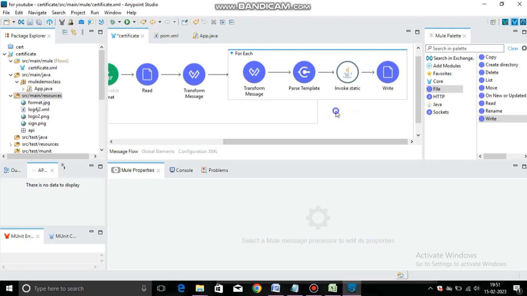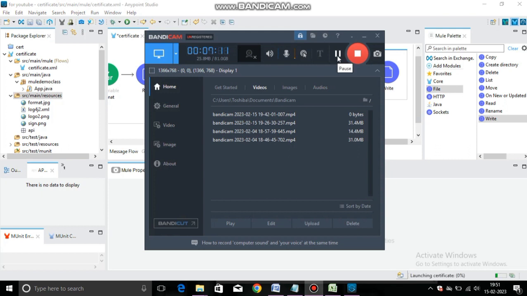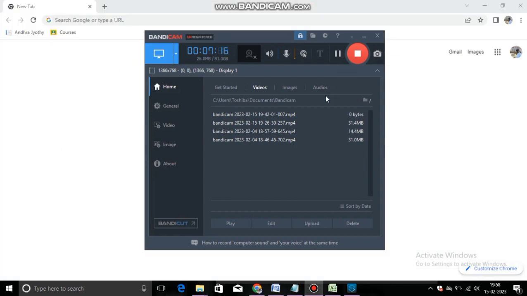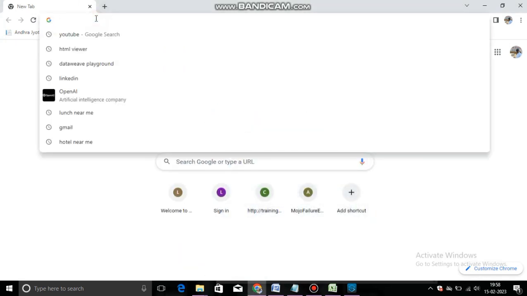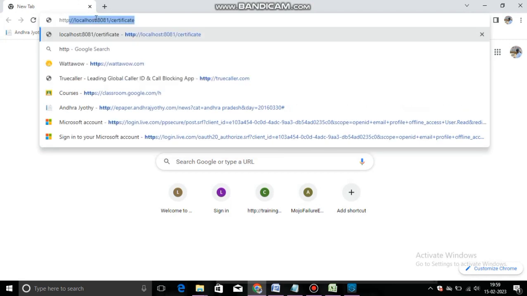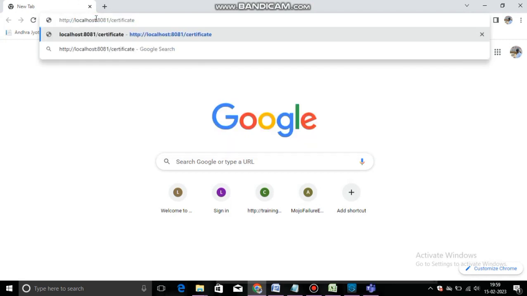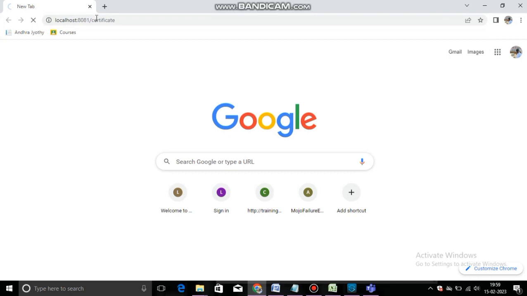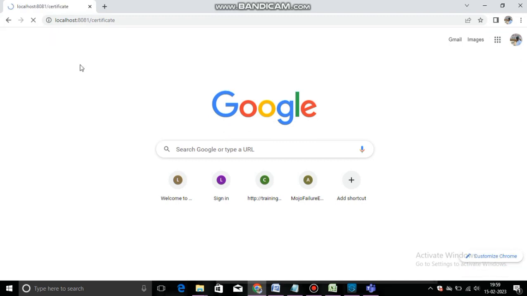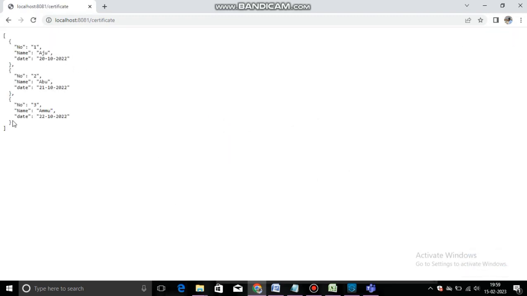So let me run this application and see. It will take time, let me pause it. Okay, so the application got deployed. We'll test that. http localhost certificate. Okay, so the certificates are created for these three candidates, Aju, Abu, Amo. And see the dates 20, 21, 22.